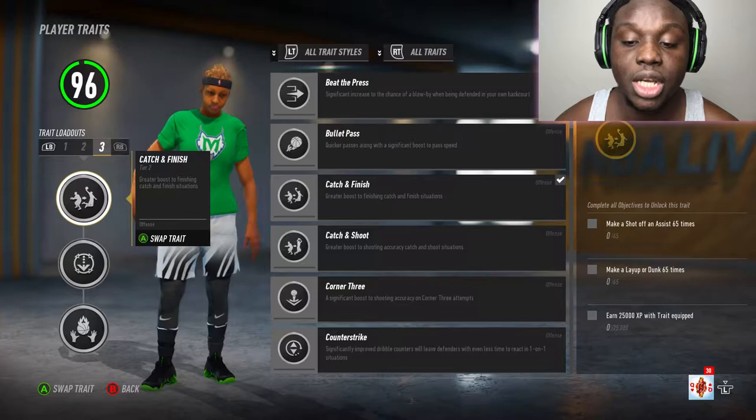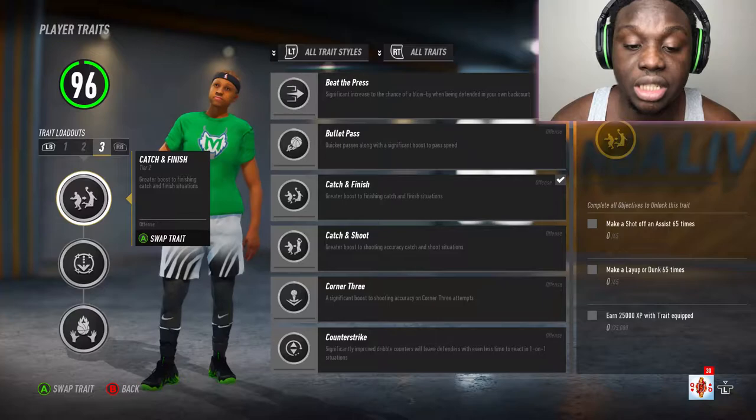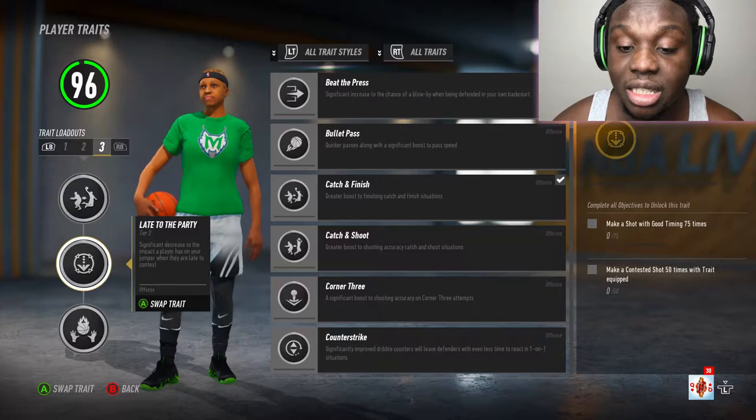She can block you if you're down there. You might as well say she's a center in the post, bro. But she is good all round. Late to the party. She definitely needs late to the party because I've seen her hit some tough-ass shots.